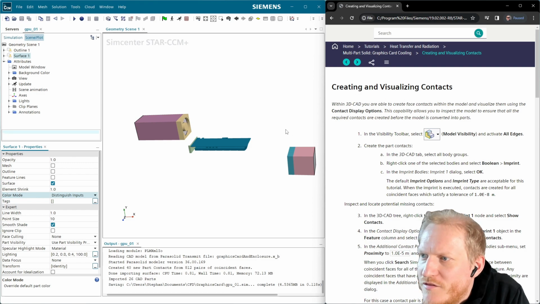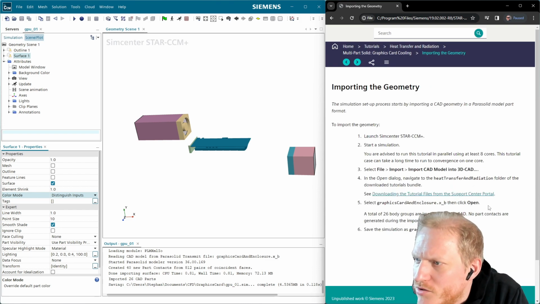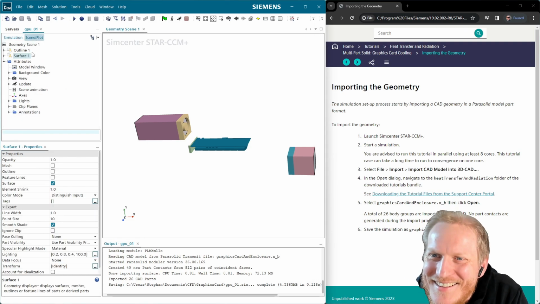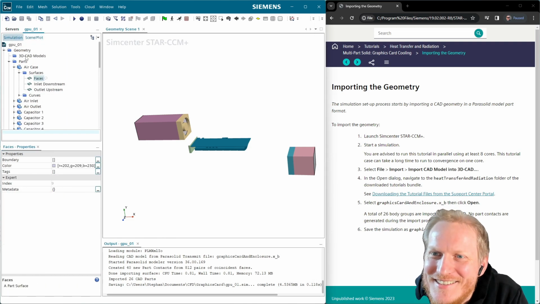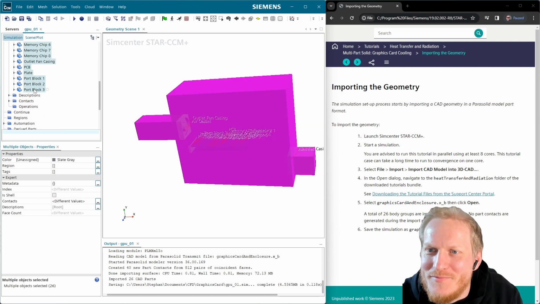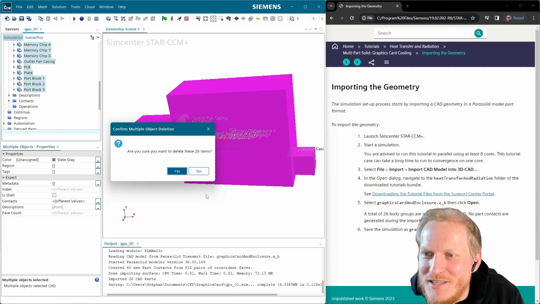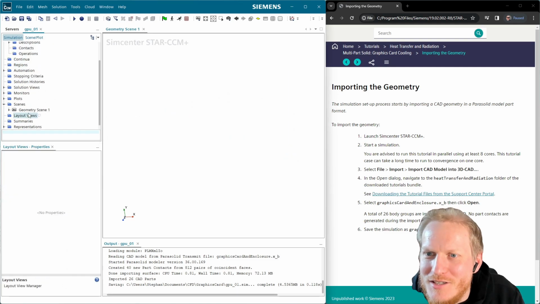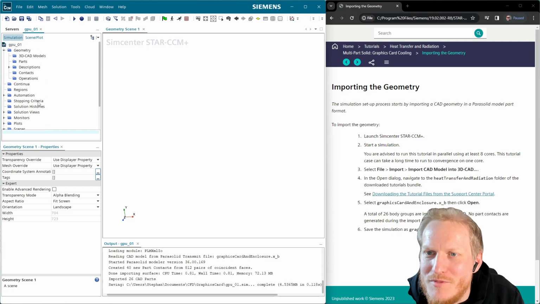In the visibility toolbar. Should I import it into 3D cut? Yeah, did that wrong. Okay, nice. Let's delete them all. Delete. Here we go. And delete the scene. We can keep the scene.